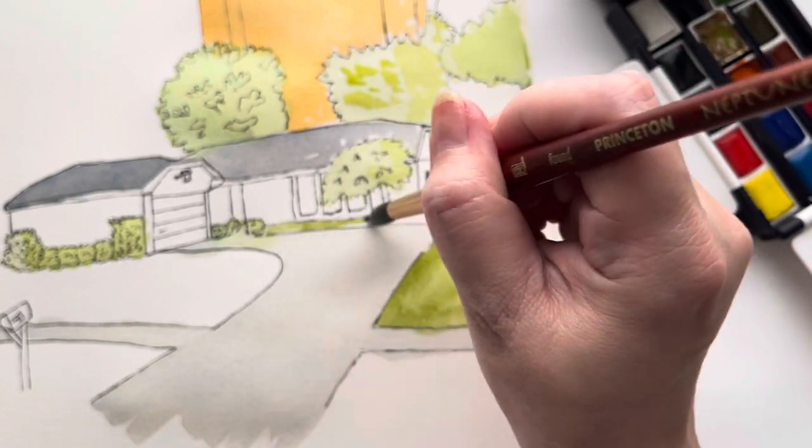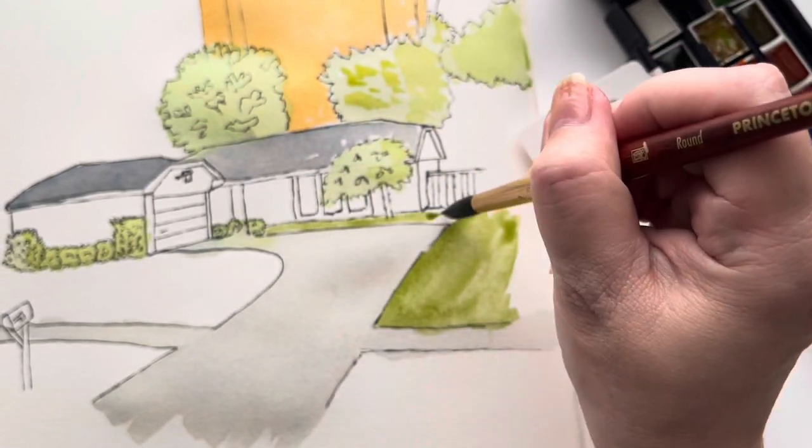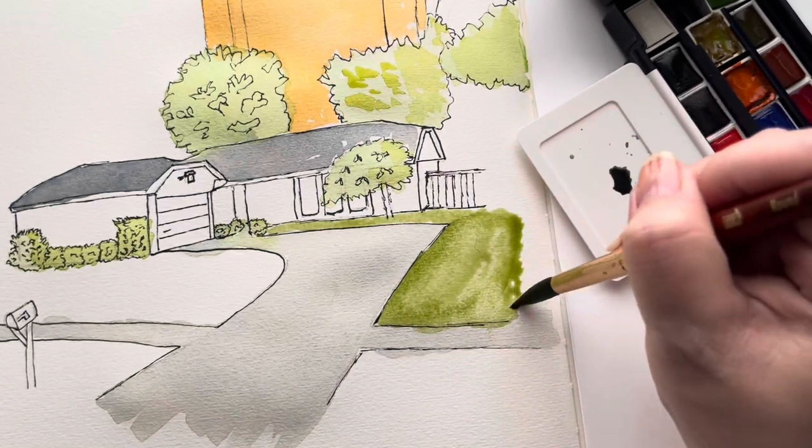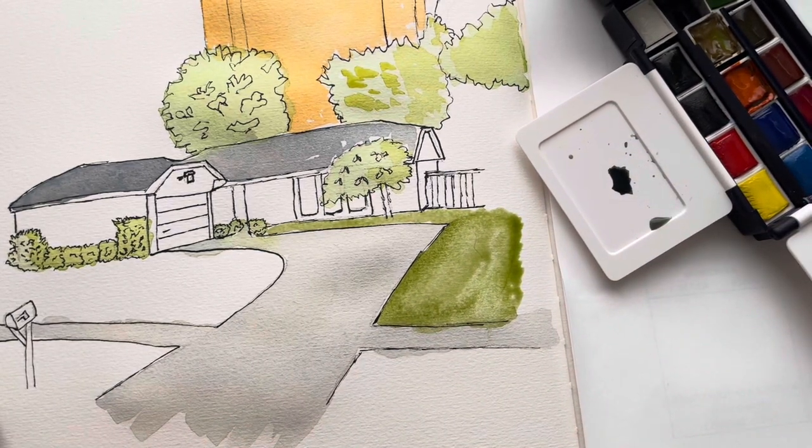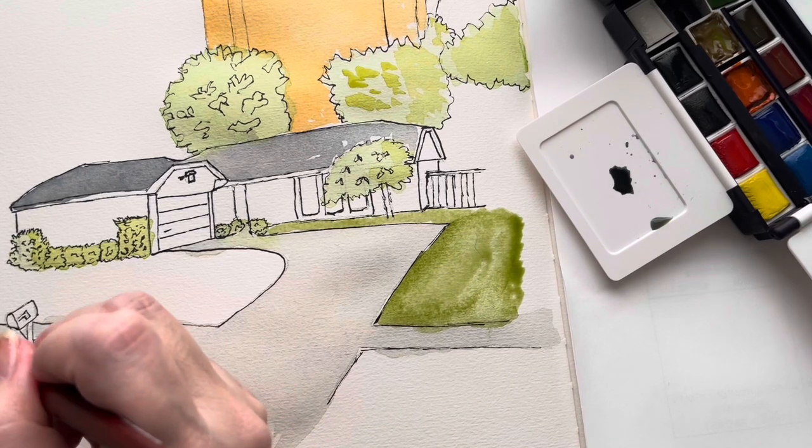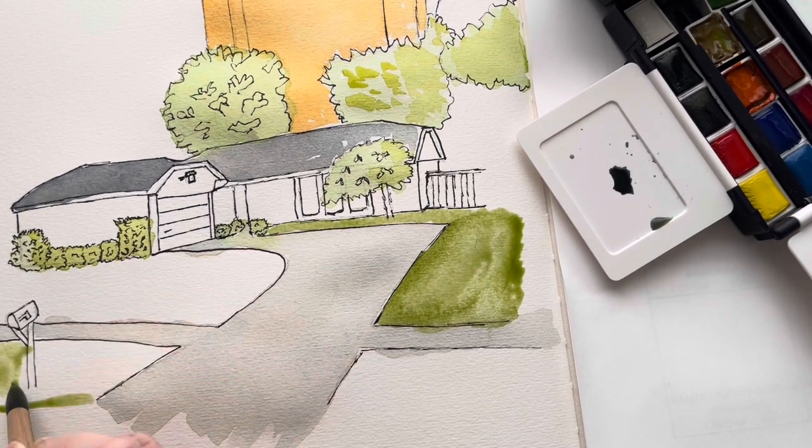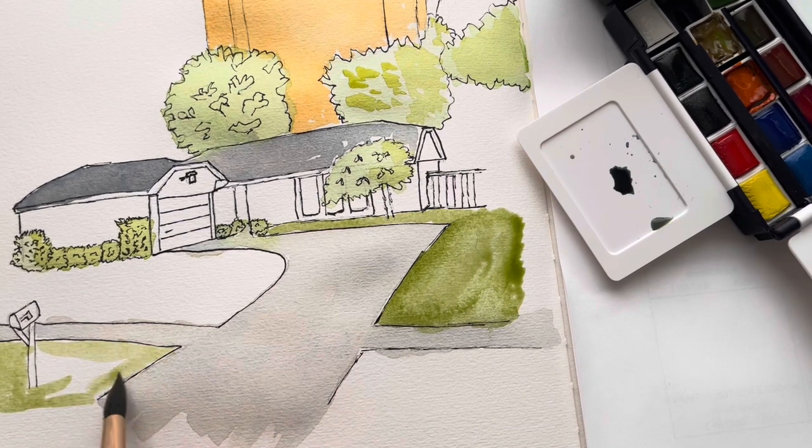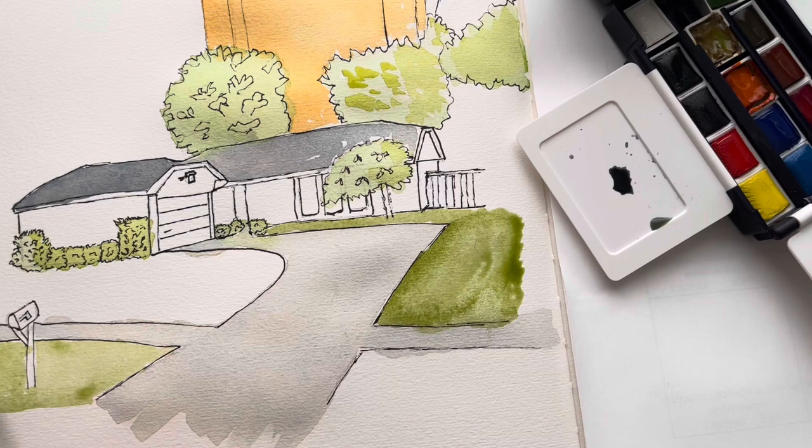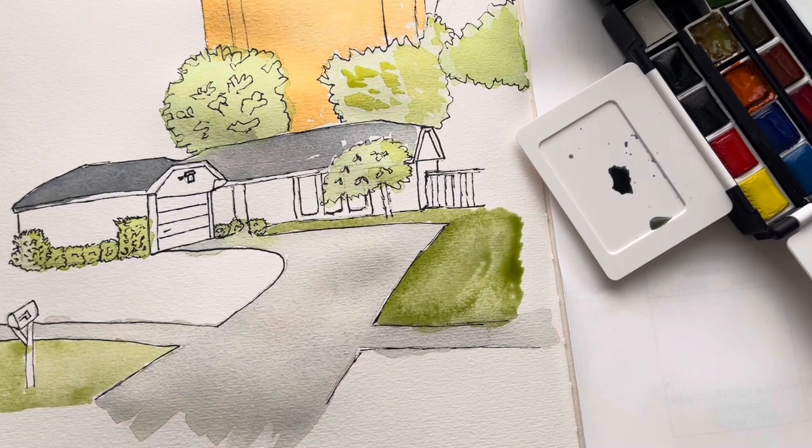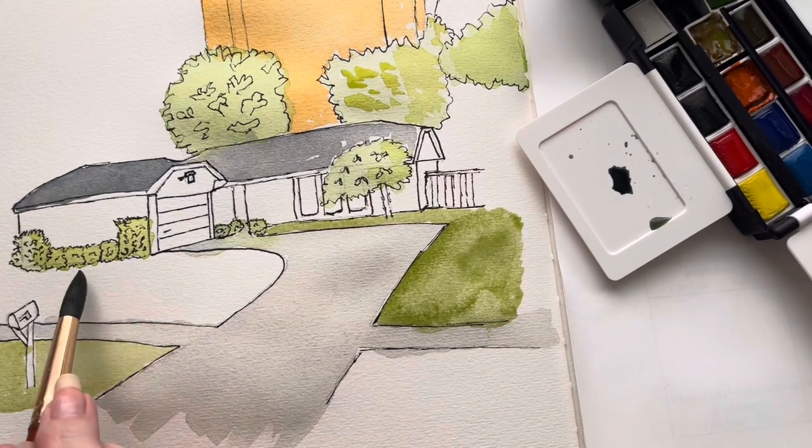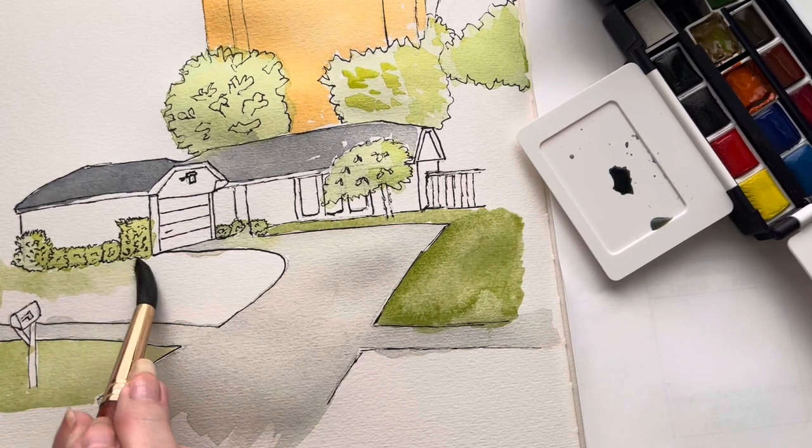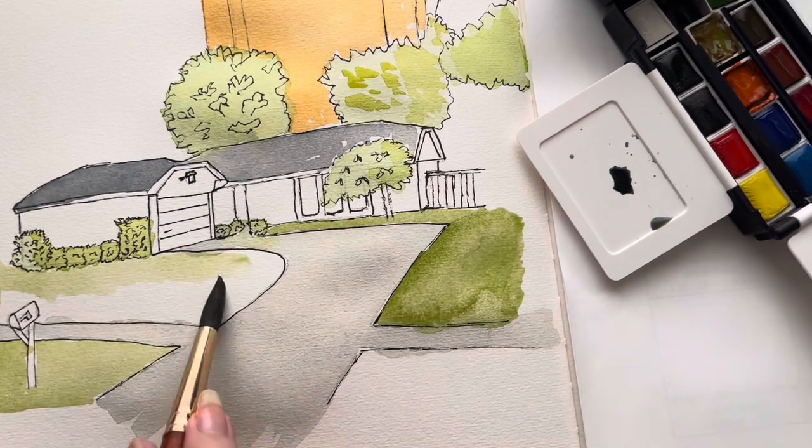We had this grass area between us and the neighbor, and then the garden area there was usually mulched. But I didn't want to put a ton of brown right there next to the house because the house was already like a reddish brown color. In this particular image it would just blend too strangely, so I'm just going to cover all these grass areas with that mixture of sap green and burnt umber.